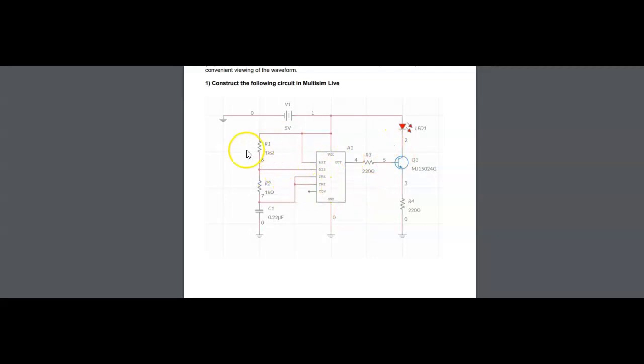This was done in there, so everything should be pretty well identical. The positioning doesn't have to be, but the connections, etc. do. So here's the instructions for it. Once you've completed it, you're going to calculate the frequency of the output waveform with the formula, then use the Multisim Live circuit that you've completed to measure the frequency and the duty cycle of the waveform.